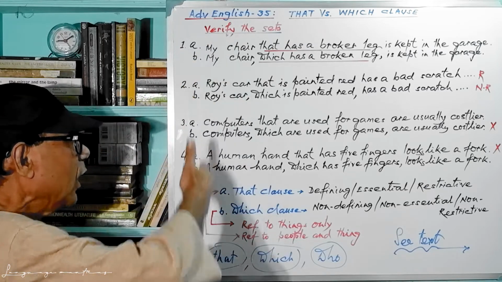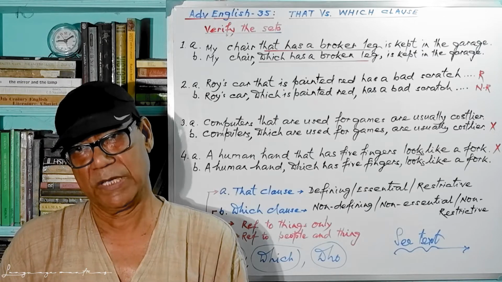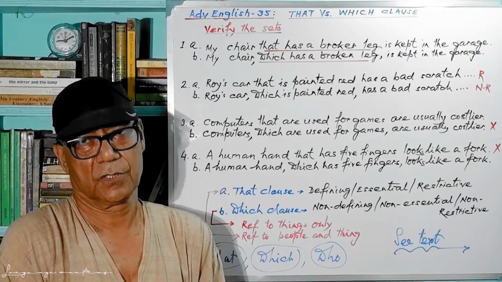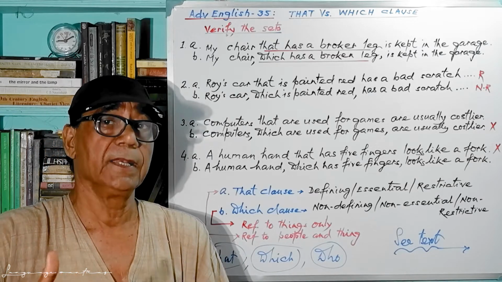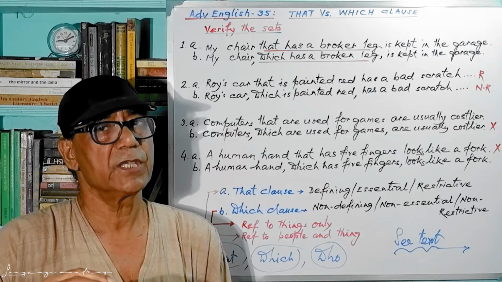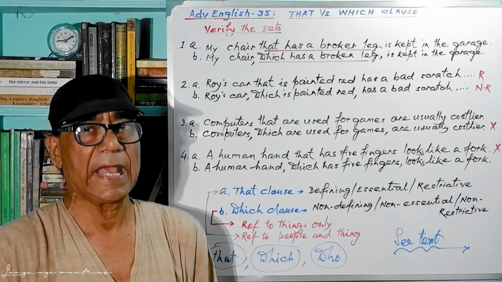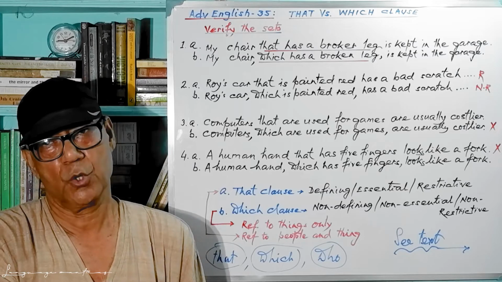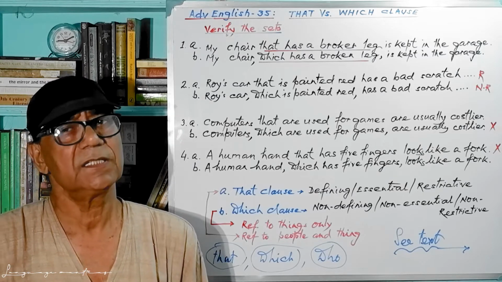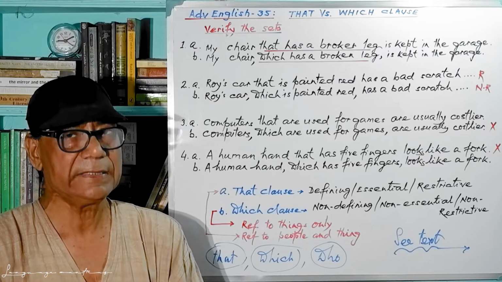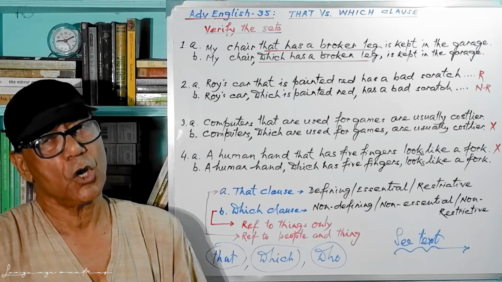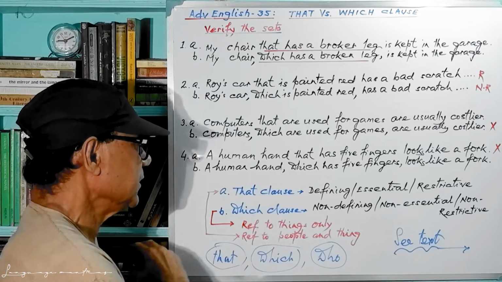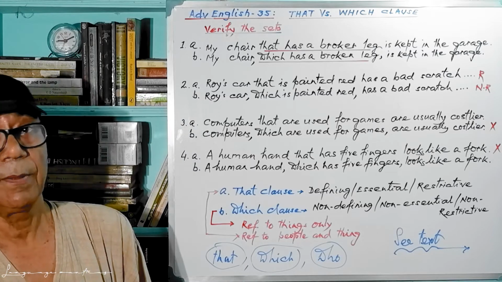So, you see how we make some difference between the use of that clause and the use of which clause. You can use who also to begin a relative clause, but who is used to refer to human beings or any animate object sometimes. But here, that clause, maybe it refers to a human being or something, that doesn't matter. Better avoid it. Try to use it for things, and which always refers to something inanimate. This is the difference.